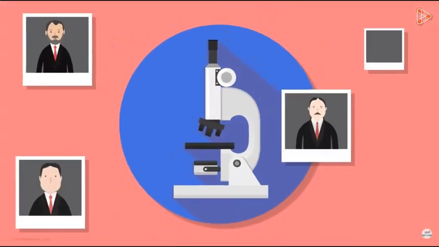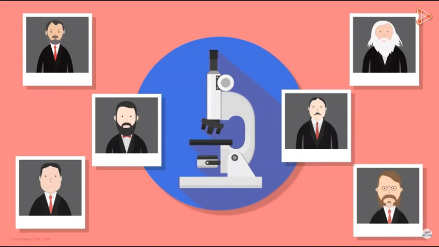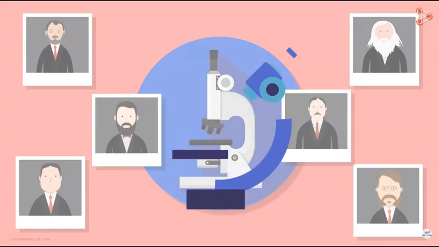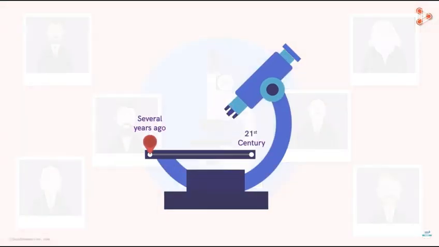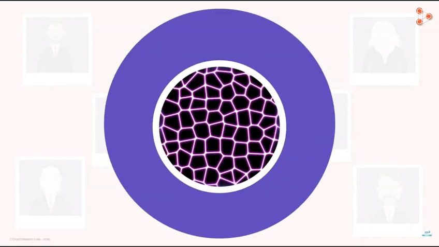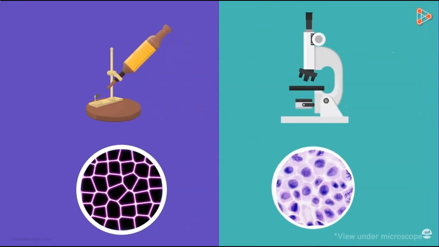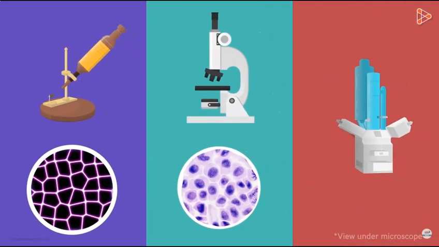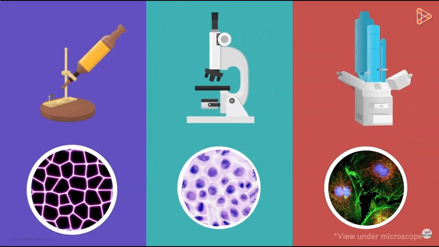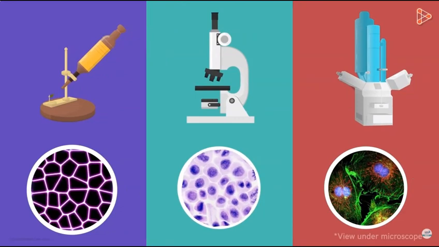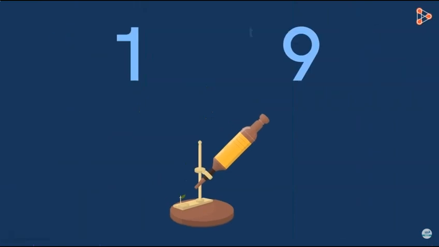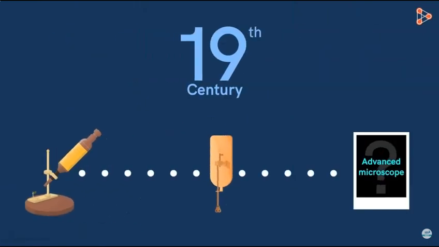Microscopes ease the lives of scientists. However, they are not new inventions. Microscopes were invented several years ago. Beginning with simple lenses used to zoom into the desired structures, today we have electron microscopes which can give us minute details of the smallest possible structure. But the microscopes in the 19th century were not that advanced. So minute observations of the living cells and the cellular components were not really possible.